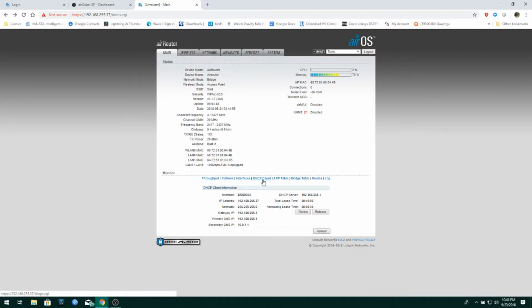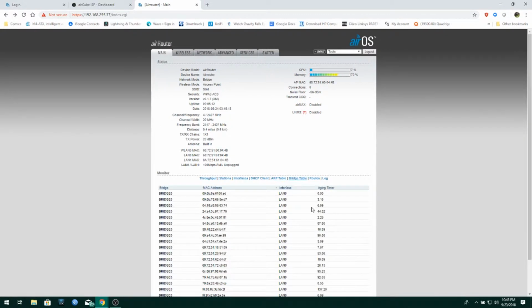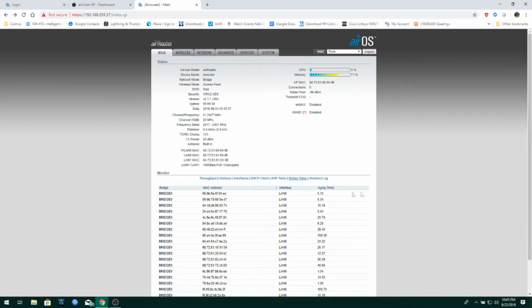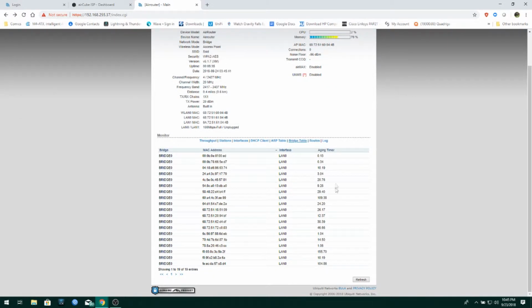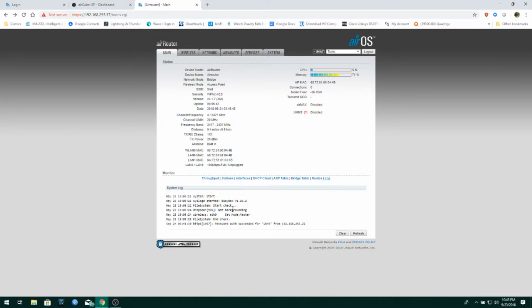When you click on DHCP client, this will show you what IP settings it's actually pulled from the router that it's connected to, or the network that it's connected to. ARP table, really handy. Just shows you what it sees directly nearby. Clearly what it's seeing right here is, let's see here, 22, that would be my computer right here, and then that's our router right there. Okay, bridge table. Bridge tables are handy, because it can actually map a network for you. It just shows you all the MAC addresses of the devices that are connected close to it. We got our routes right here, which shows you your routing information, and then your log. Just standard logging stuff, okay?